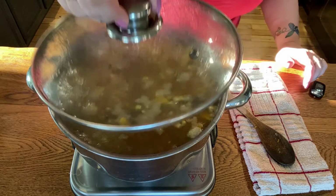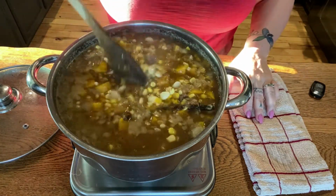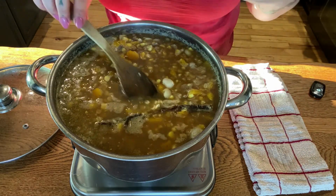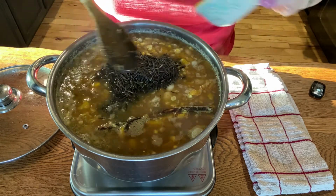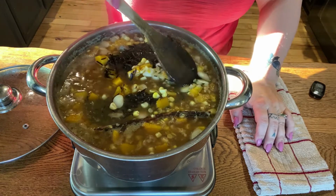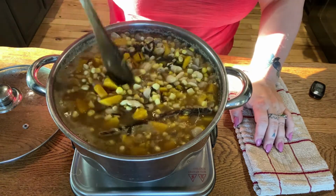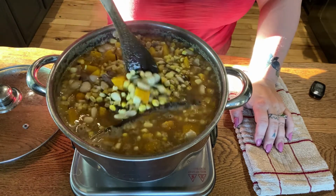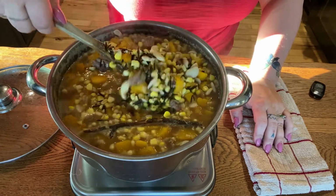Okay, so it's been about 20 minutes. It smells so good. Now I'm going to add about a half cup of wild rice. If you need more fluid at this point, if it's absorbed all of the fluid, go ahead and add some more stock or water as you go, because sometimes you just never know. Go ahead and mix this in a little bit, and then we're going to simmer it for 40 minutes.